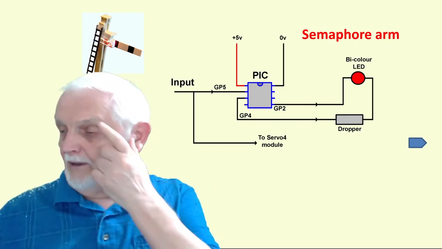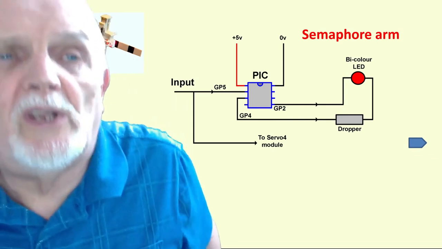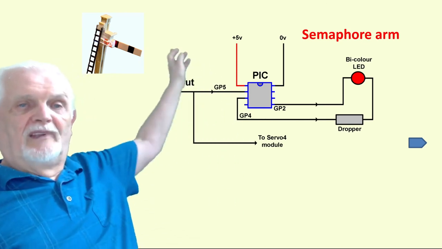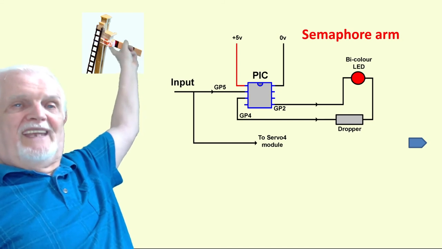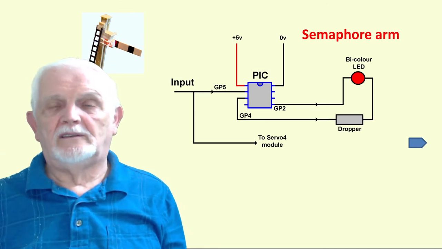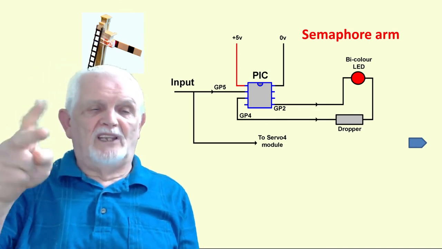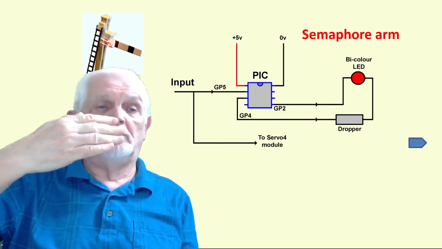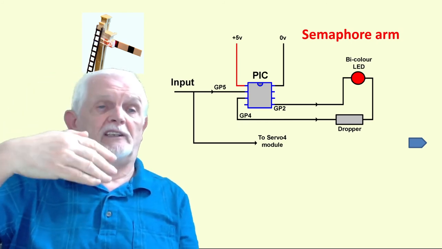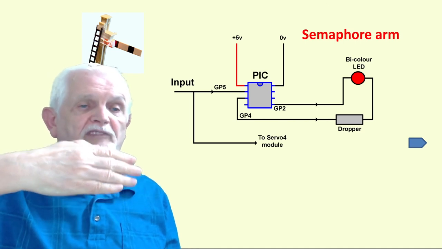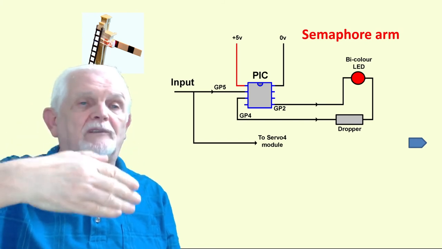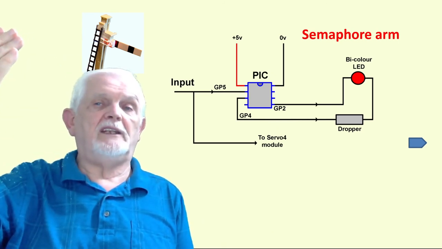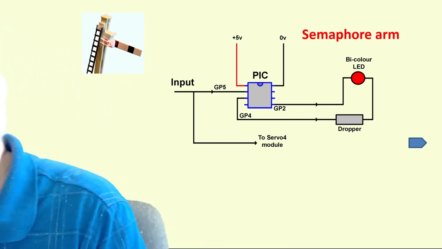We also used this, I can show you this one working, I think. We had a problem in our layout that we had a signal arm, a semaphore arm, and there was no glass in the arm itself. So we put an LED in there in its place. It's a bipolar, a bicolour LED. So it depends which polarity you put on it, which way it lights up. The problem we had was that the servo itself was moving the arm up slowly, which was prototypical, but the light would change instantly. So it would go to green before it had got up. It would switch to red before it even came down. So we had to write a bit of code inside that PIC that says, wait till it's fully down, then bring on the red. Wait till it's fully up, and then bring on the green. With a little bit of delay. And I can show that and I'll explain why I'm talking about it.